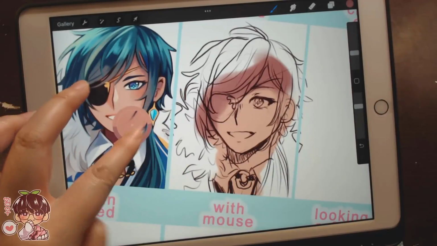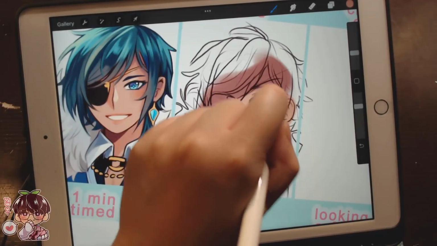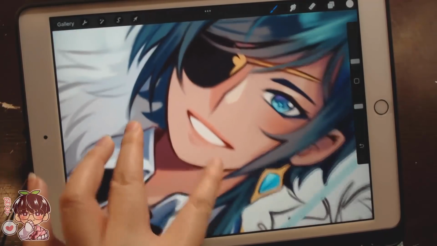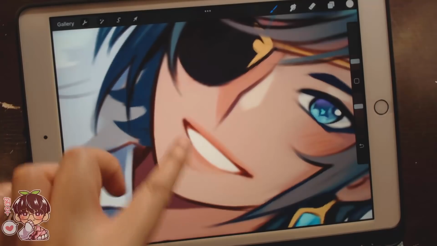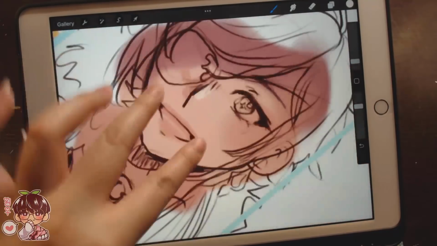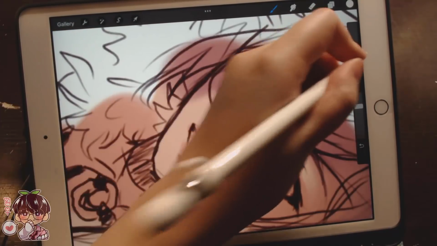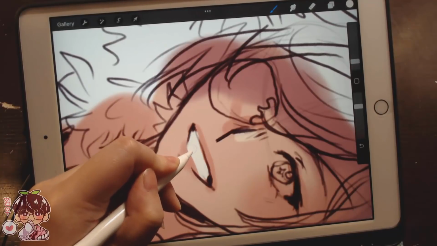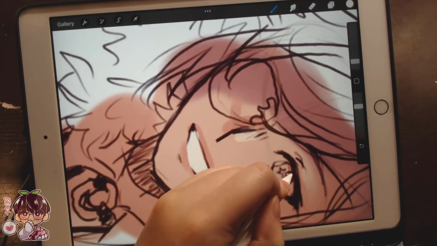Get some warmth. I don't know why I like his mouth a lot. I don't know if it's just because of how pretty the transition of colors was. It just looks nice in my opinion. I'm pressing really hard, not good for my iPad.